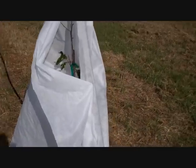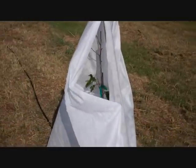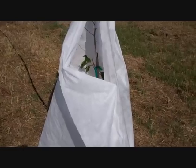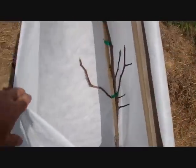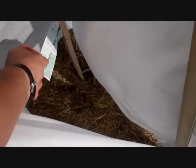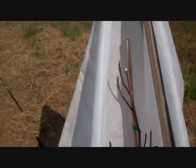Saw a guy down the road who had some TPs out, and I said that's what I need to do, instead of painting them white. So just a thought. You might want to think about it. Make yourself a little tent for your trees, a tree tent. Anyway, come on, little fig. That's a brown turkey fig.